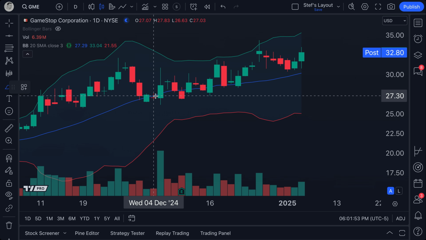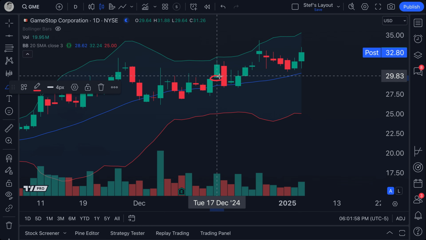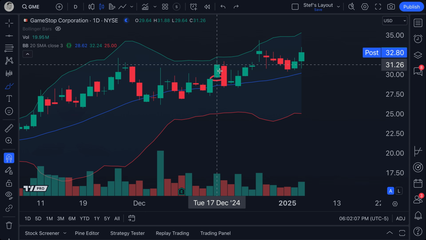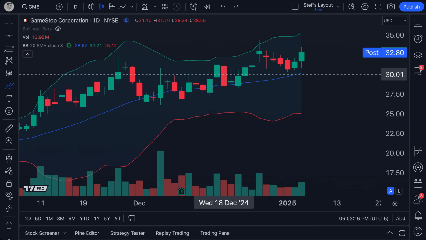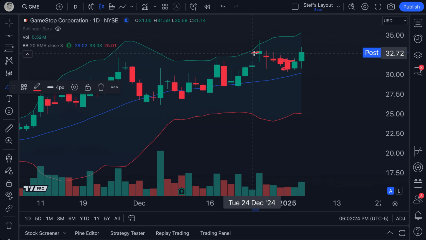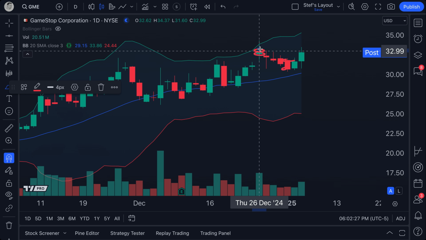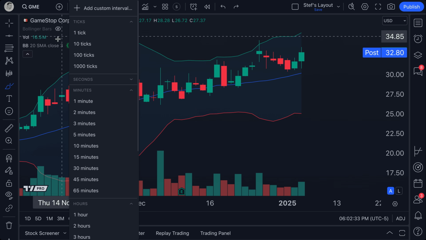Now, as you know, before we really explain this indicator, a green candle in this instance means that the open here was down here and the close was up here. Meaning if you bought it at the open, you were green. It closed up here. It's green. The opposite is true if you see a red candle. That means the open was here and the close was down here. Thus, it is red. So anytime you look at a candle and see these colors, that's what it means. A red candle is going to mean the open was up here, close down here. A green candle will mean the open was down here, the close was up here. It's green on the day, or it's red on the day. And this, of course, does work across all of the different time intervals as well.